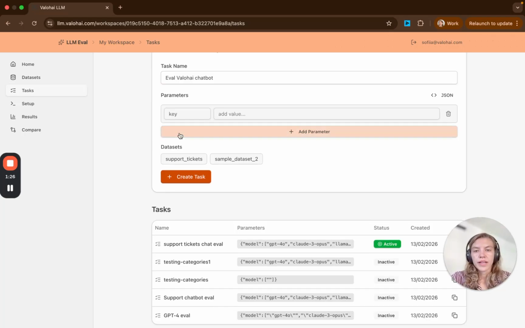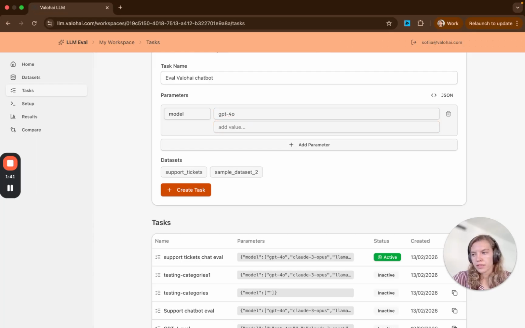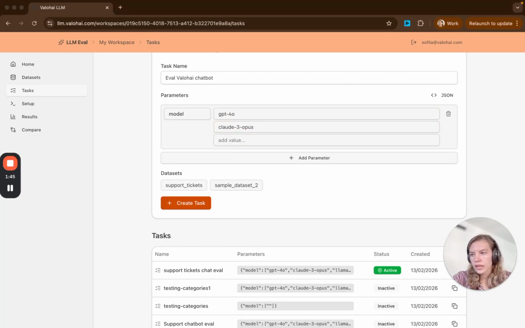We would need to provide the parameters. In my case, in my code, I'm only expecting one parameter, which is the type of the model that I'm trying to evaluate at the moment. So I will have three values for the model: ChatGPT-4o, Claude 3 Opus, and Llama 3.